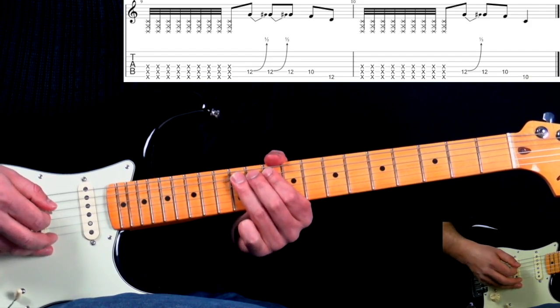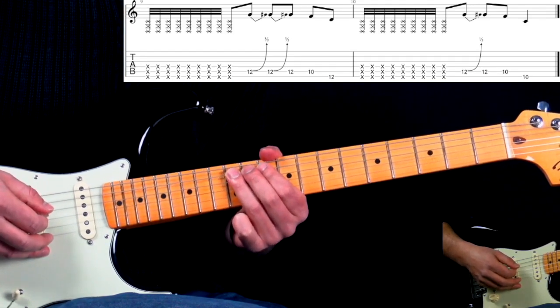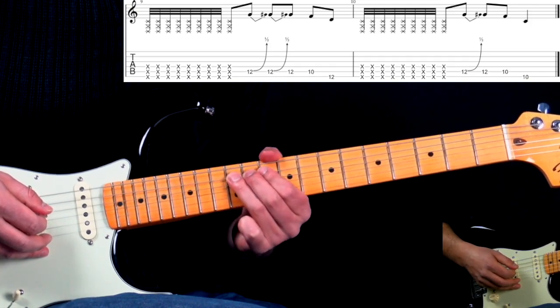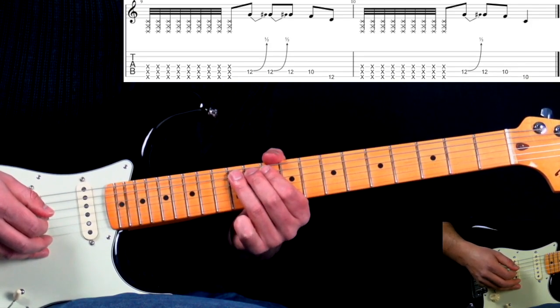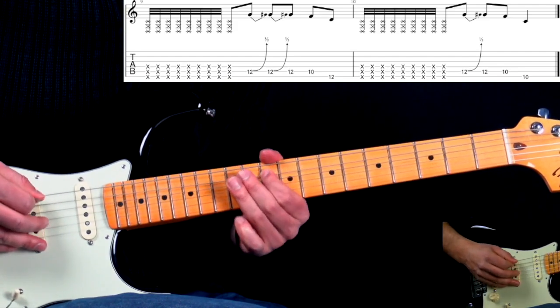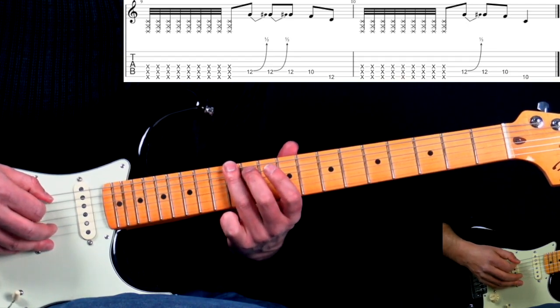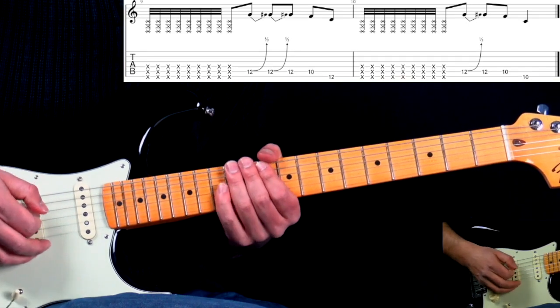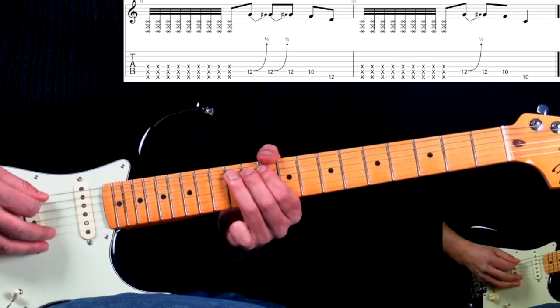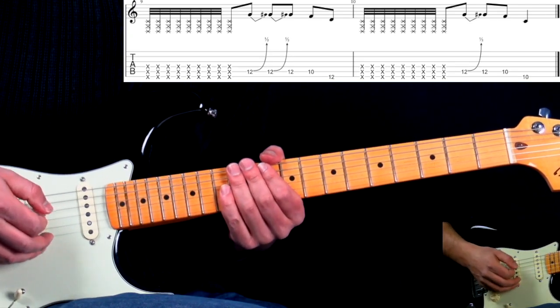So here we're bending the 12th fret of the A string. We have two bends here, and the first one can be bigger, the second smaller. And then we have 12-10 on the same string, and then 12 on the low E. So, then we have the next ending.